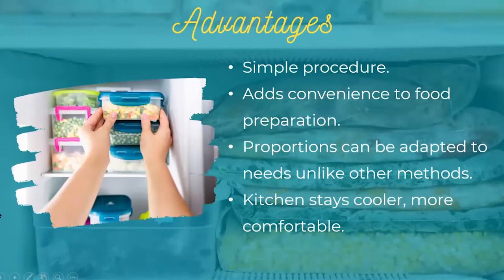Some other advantages are that freezing meals at home is a simple procedure — it's straightforward, there's no extensive process. Pretty much the most you're typically going to do is cook your meal; sometimes it's just a dump meal where you put it in a bag and freeze it, like the recipe I'll be demonstrating tonight. Other times you may need to blanch items — if you're going to freeze vegetables in general, you usually need to blanch them, which is where you put them in a hot water bath and then an ice bath right after. That locks in those enzymes so they don't ripen.